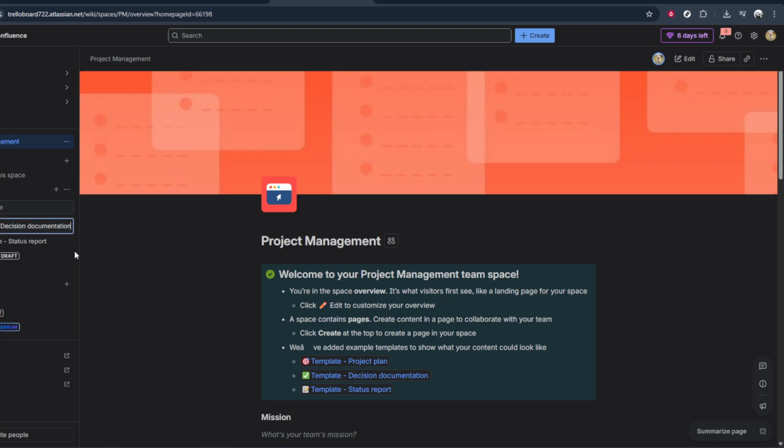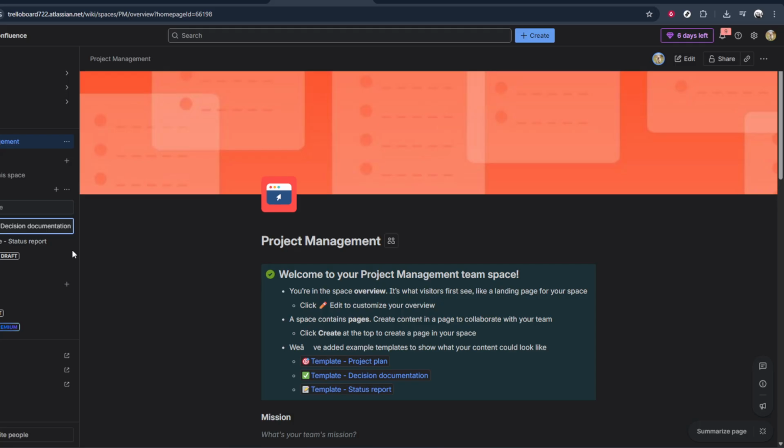Once you click on the 3 dots, a drop-down menu will appear with several actions you can take on the page. This is where you can do things like move the page, view page history, and what we're interested in today, rename the page. In that menu, look for the option labeled Rename. The wording may be exactly rename, and it should be fairly easy to spot among the other options. Go ahead and click on Rename.